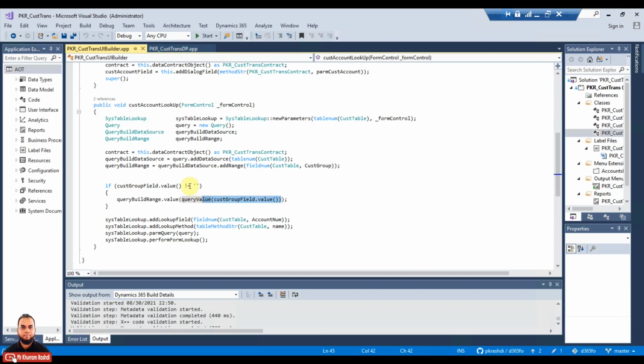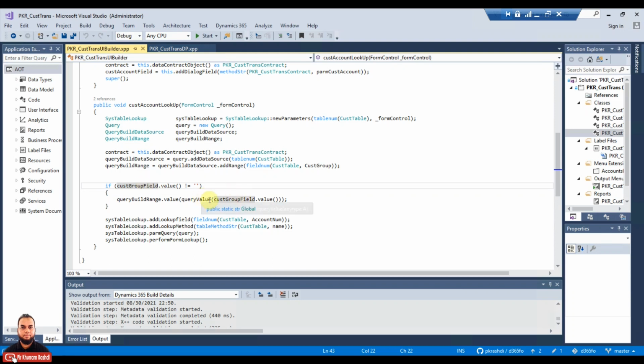If we don't put this condition and there is a blank value, then no value will be shown in the lookup. That's why we only assign the value from the field control whenever there is a value selected there.